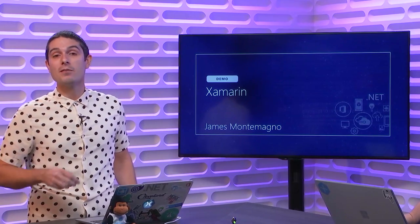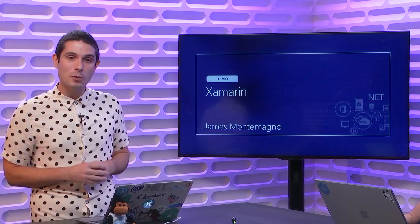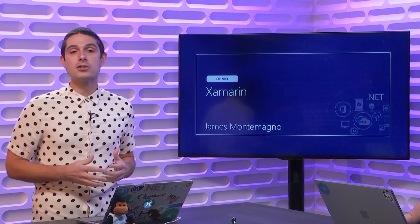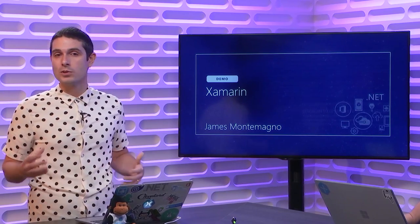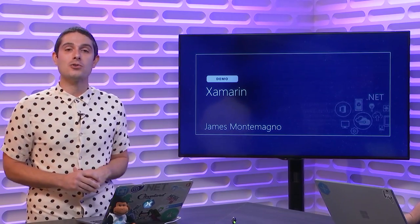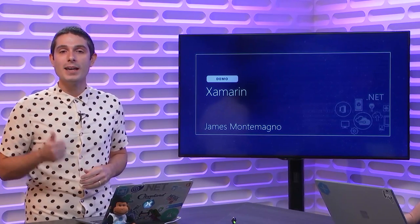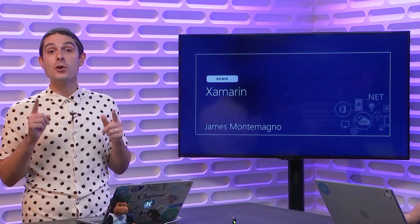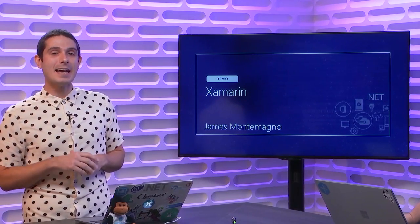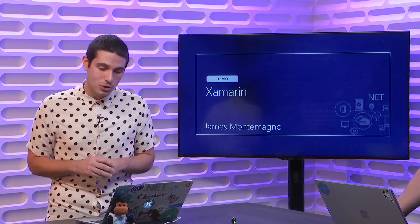Like Scott said, we have all sorts of different pieces of technology for cross-platform development. But with Xamarin, you have access to 100% of the APIs in iOS and Android and always up to date. We just shipped iOS 13 and Android 10 support. So on top of that, we have Xamarin Forms for cross-platform UI and Xamarin Essentials for cross-platform native API access. So let's go ahead and port that exact same weather application to iOS and Android, taking advantage of mobile features.